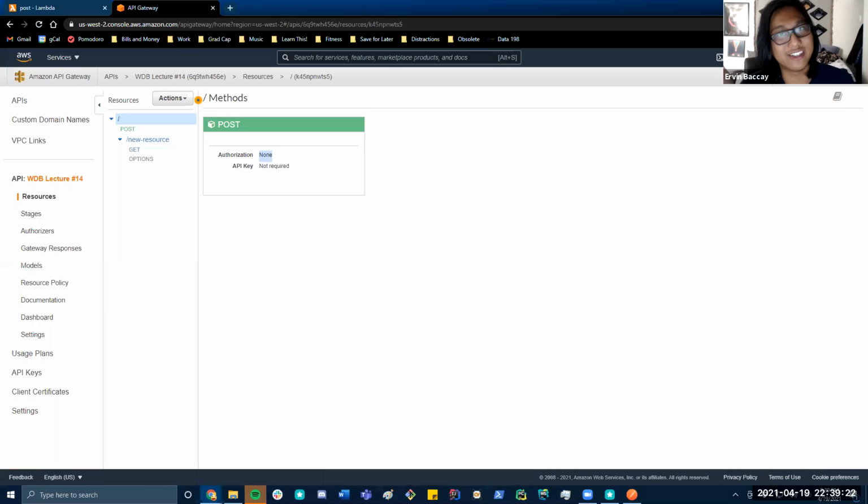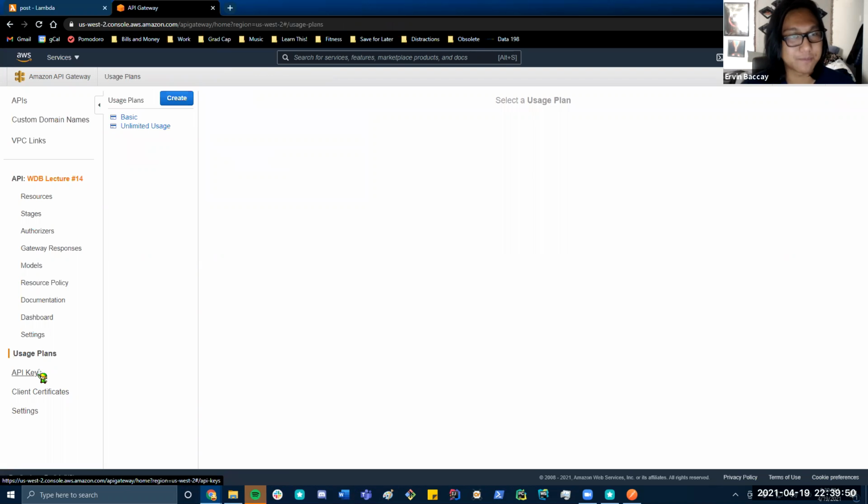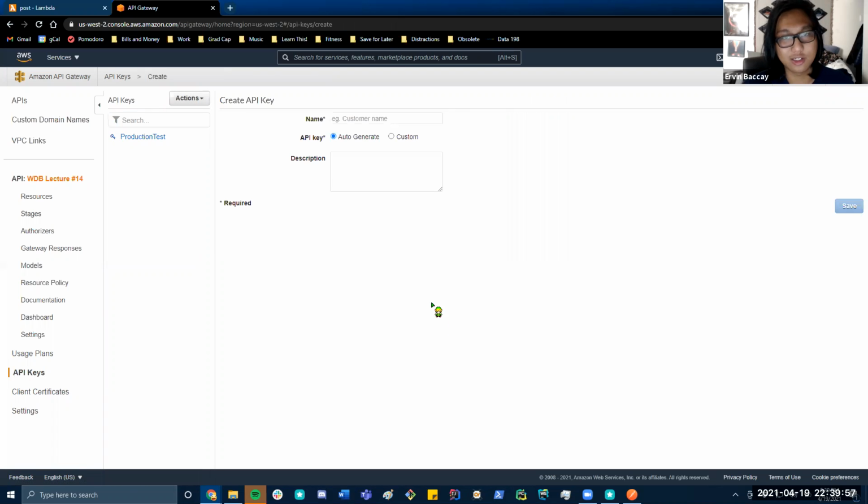However, that's not very good software engineering or cybersecurity controls. Like I said earlier, if you want to DDoS Amazon and DDoS this API, you can very much do that and build a script to send a million requests into this API. And Amazon will either crash or fulfill it. And if it fulfills it, you pay a lot of money. And you obviously don't want that. So one of the big things is to set a usage plan and API key. We already set the basic usage plan. Now we just have to create an API key that uses that usage plan. So create a new API key.